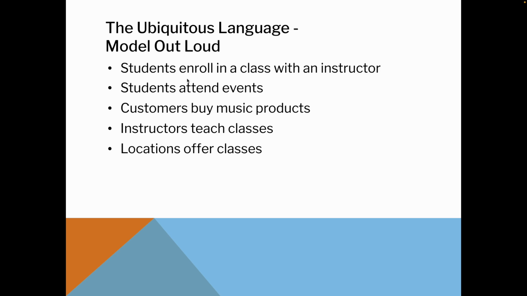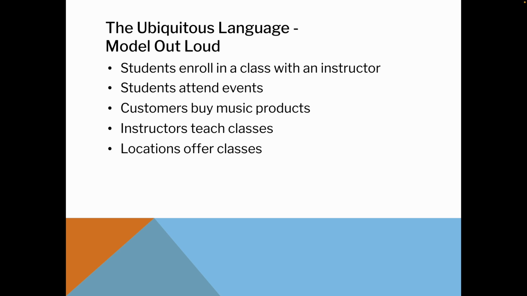So let's talk about model out loud. Here's an example. I can write down some statements and just verify them with the business people. Say, okay, students enroll in a class with an instructor. Is this the right language or is it not? They could correct me and tell me, no, don't say class, say lesson. If they do say that, then I have to update it. Another example, students attend events. Is that what you call them, events? If they call them concerts instead of events, I need to note that.